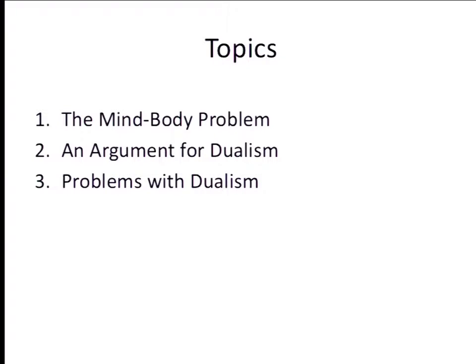Okay, so there are three things I want to do today. One is just to state the mind-body problem, how the mind-body problem comes up in the first place. I mean, it's a familiar phrase, but how did it first arise? How did people start out thinking about the mind-body problem? And then one resolution of the mind-body problem is dualism. Dualism says there's two different kinds of stuff. There's material stuff, and there's the stuff your mind is made of, and they're just different. And that solves the mind-body problem, because it's just two different things, and there isn't really a big issue about how they're connected. Finally today, I'll look at problems with dualism. We'll go back over this stuff too on Tuesday.